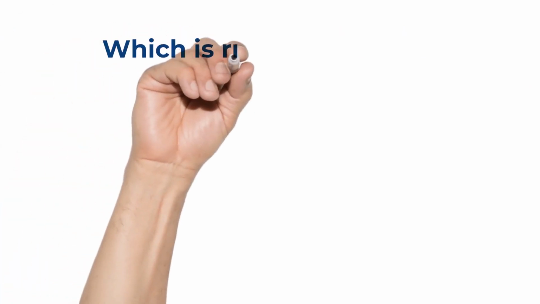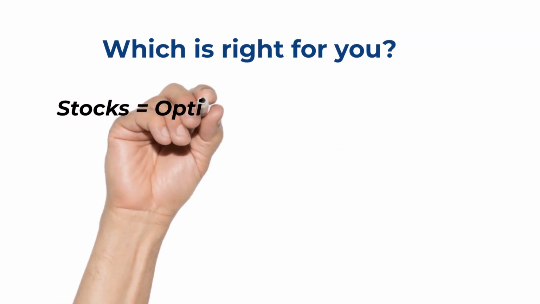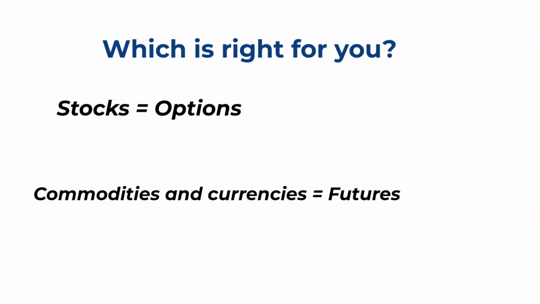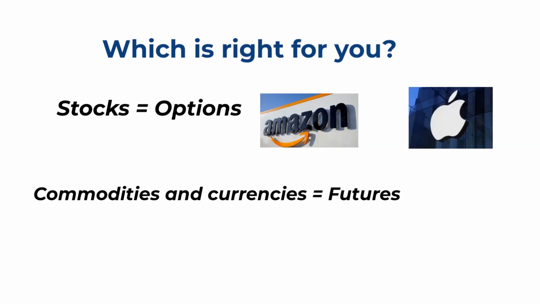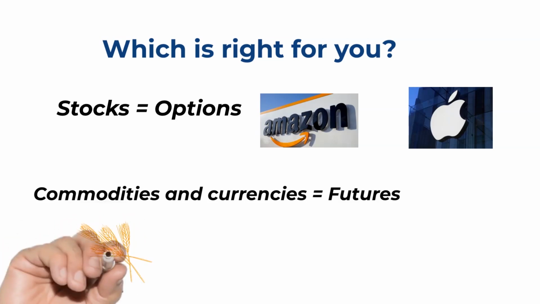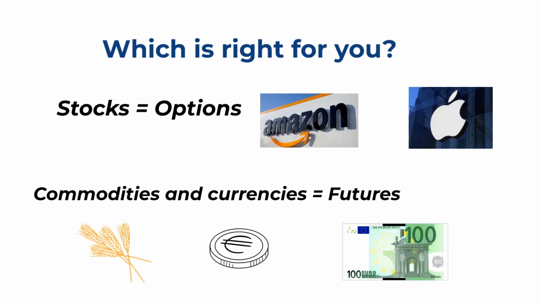The choice between stock options and futures contracts comes down to a few key factors. These include the type of asset that you're interested in investing in or trading, your investment goals, and your risk tolerance. If you're interested in stocks and you want the flexibility to buy or sell shares at a set price, then stock options may be the right investment for you. However, if you're looking to invest in commodities like wheat, indices, or currencies such as the euro, then futures contracts may be a better fit. Deciding between stock options and futures contracts can be difficult. Both have their unique benefits and drawbacks that you need to take into account when making your decision.